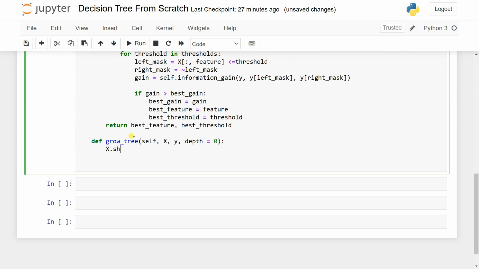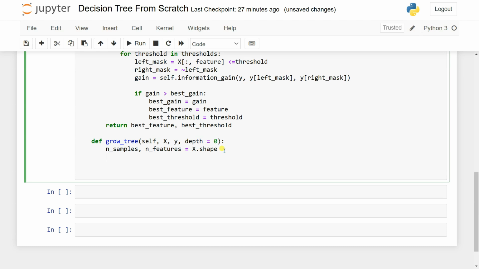Now we have x.shape. From x.shape we can get the number of samples and the number of features. How many samples it has is nothing but the number of rows, and the number of columns, and a column is called a feature in the data set. Now we need to calculate the number of classes itself. How many classes it has, because it can be multi-class classification as well in the target class. So we calculate the length of np.unique of y. So you have the number of classes.